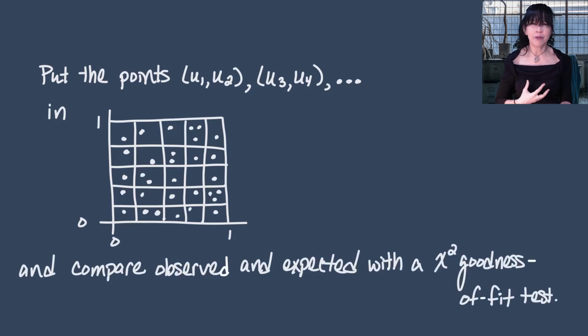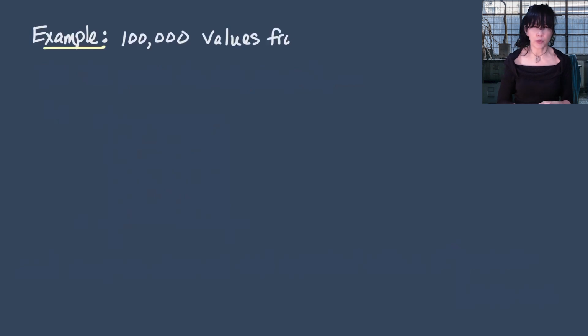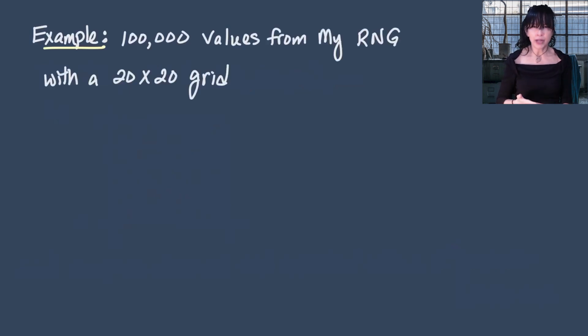So I'm going to do my random sample from my random number generator of length 100,000 in 2 dimensions. I plot the points, and I chose to bin things up in a 20 by 20 grid. The number of bins you should use, this is a long conversation for which I do not have a satisfactory answer. I just wouldn't do anything too extreme. I might look at 10 by 10 and 15 by 15 and stuff like that. But I definitely wouldn't do data snooping. I wouldn't just do it until I got the result I wanted. So I would look at several and try to draw a conclusion about them.